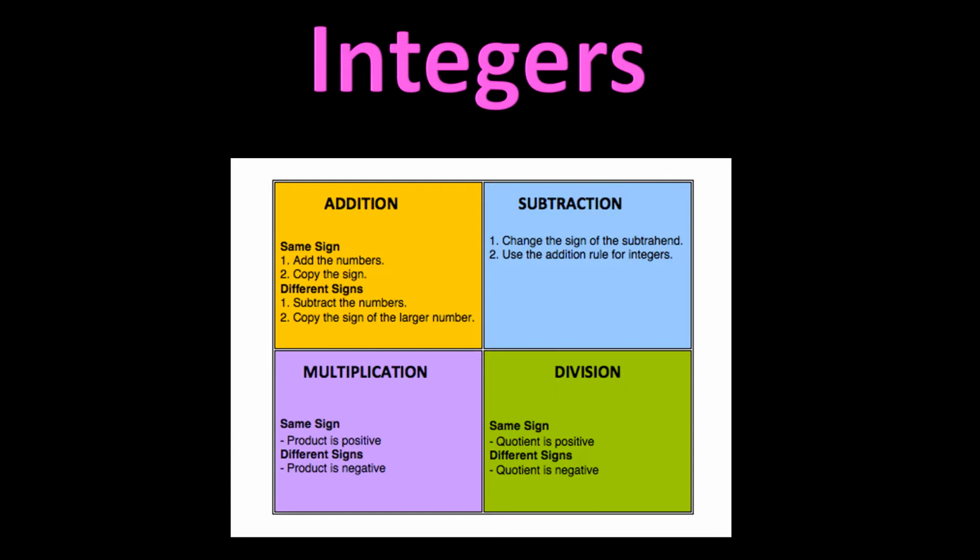So when we talk about integers, once again, we're talking about all positive and negative numbers, and those can be whole numbers, decimals, or fractions. So I'll be doing some spiral review on these questions and during these packets just to review how we do those extra things like multiplying fractions or dividing fractions.